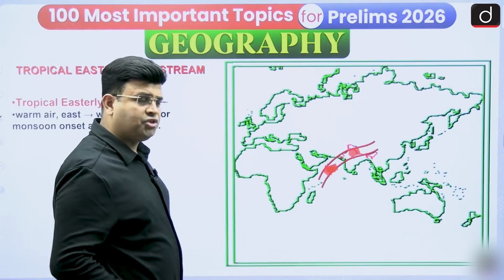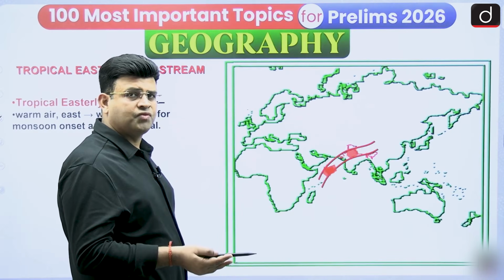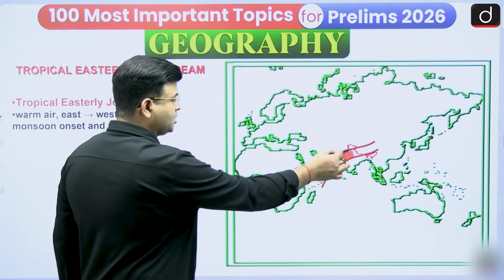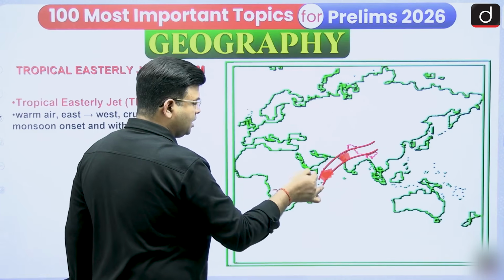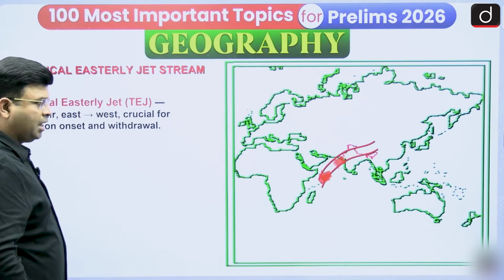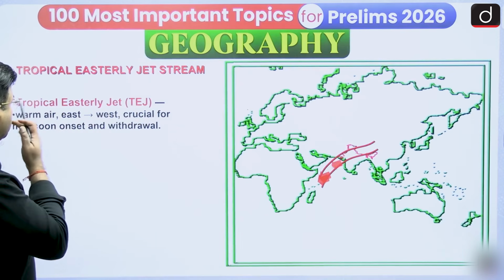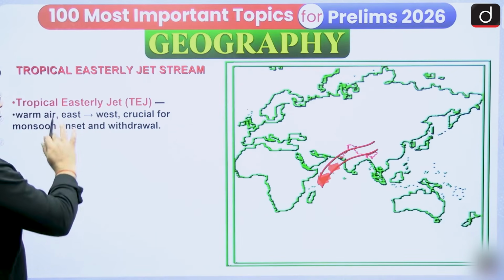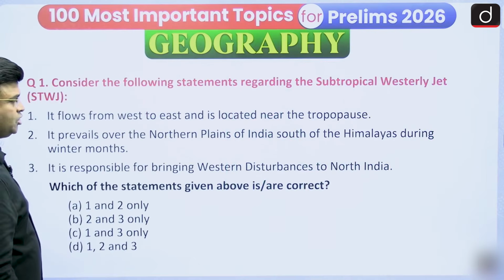Jet streams always move in the upper atmosphere. It comes from the Tibet region and descends down. I will discuss this in detail a little bit in this class, but this topic will come again ahead. Here I am giving an idea about the jet streams which affect India.